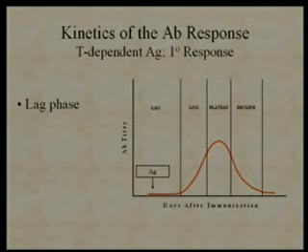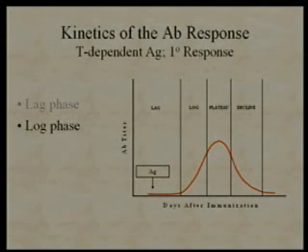All right, so we have this lag phase. Then there's the log phase, because you're getting a logarithmic increase in the concentration of antibody. But eventually, remember, B cells differentiated into plasma cells. That plasma cell is the terminal stage in differentiation. Those plasma cells will start dying off. And eventually you reach a situation where the new production of antibody equals the rate of antibody decay, and you enter into this plateau phase.